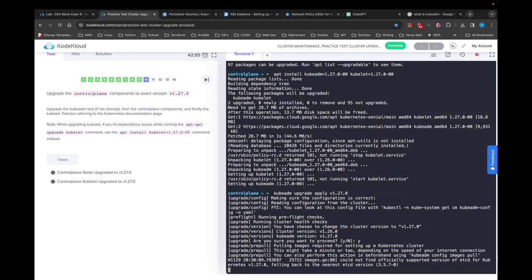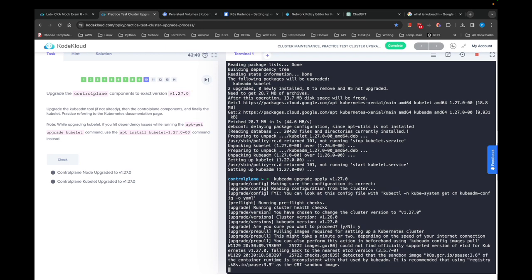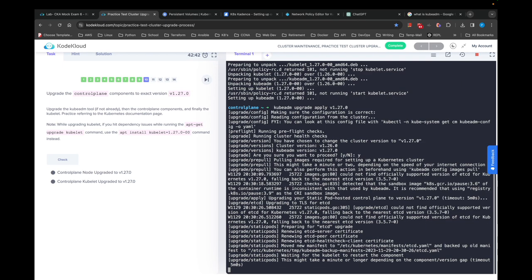Patrick, or if anybody else knows, what is best practice as far as what we should upgrade first between kubelet and the core components through kubeadm? I personally think kubeadm should be upgraded first, and then the kubelet. I'd rather the cluster be upgraded first, and then we can upgrade the kubelet. That's less impactful, I guess.